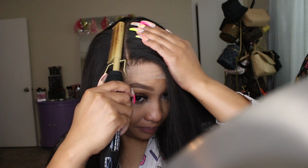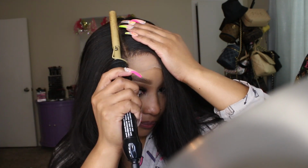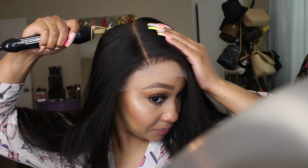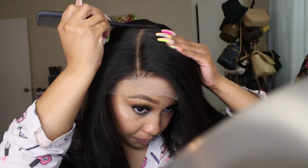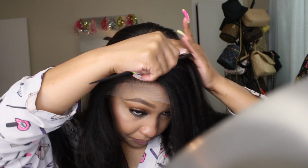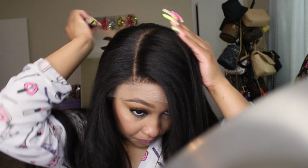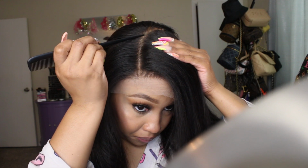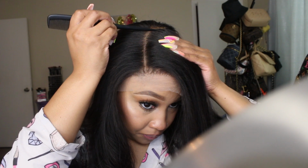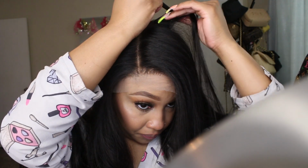So y'all can see I just put the wig on and then I went ahead and parted it off because I just feel like it works better like this. So you can kind of already see how the style is going to be and make sure that your lace is lined up properly, especially since it's a closure. You know, once we put it down, I can't go in and move the part to the other side or something because it's just a closure. So I'm just parting it off and kind of hot combing it into place to start training the hair. It's still going to look a little bit lumpy and stuff until we get to the end once I finish polishing off the look completely.